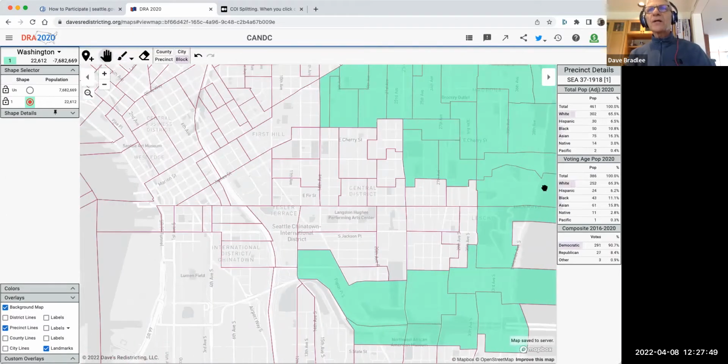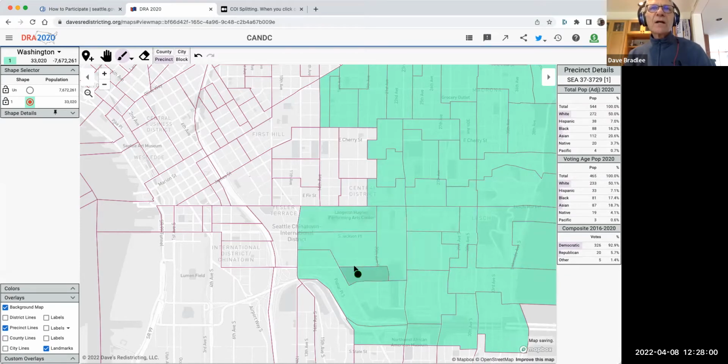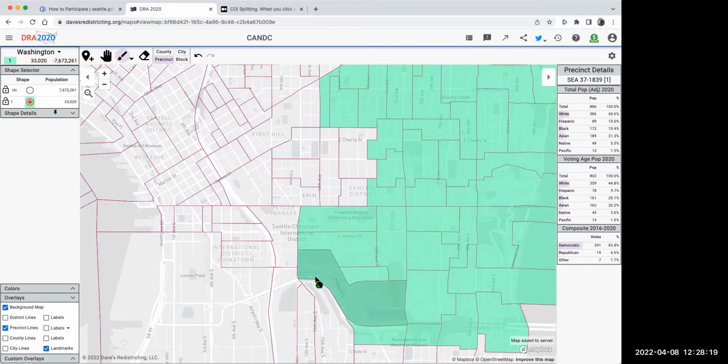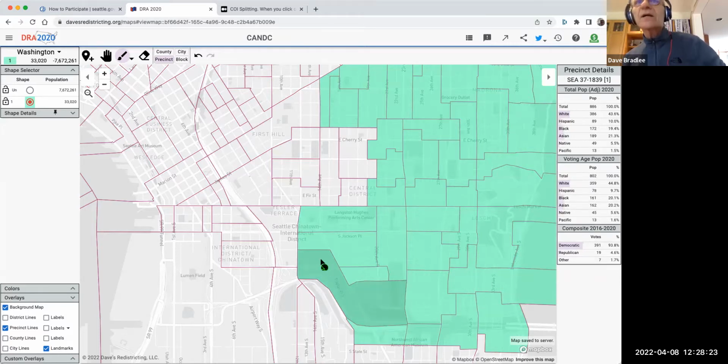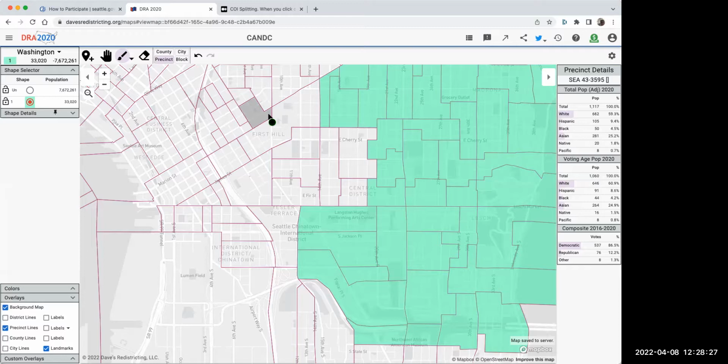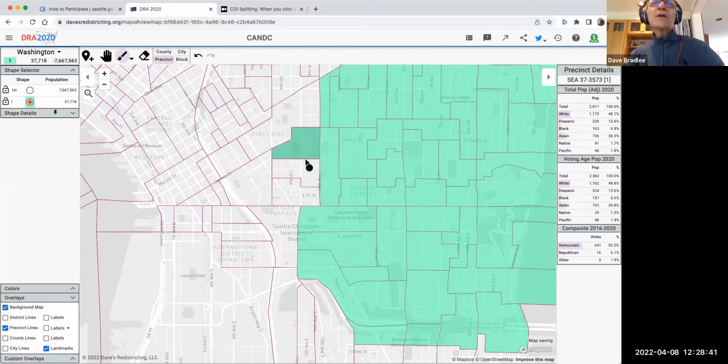So I'll fill in the rest of this here with the precincts. Okay. That should be pretty easy. Okay, so now let's see. Now maybe, is it the case that you don't include this piece of the international district here that I've included? So we should cut this area out here, right? Yes, because I know for one that International District CID is asking to stay whole themselves. So no, we don't want to take some part of them. Exactly right.